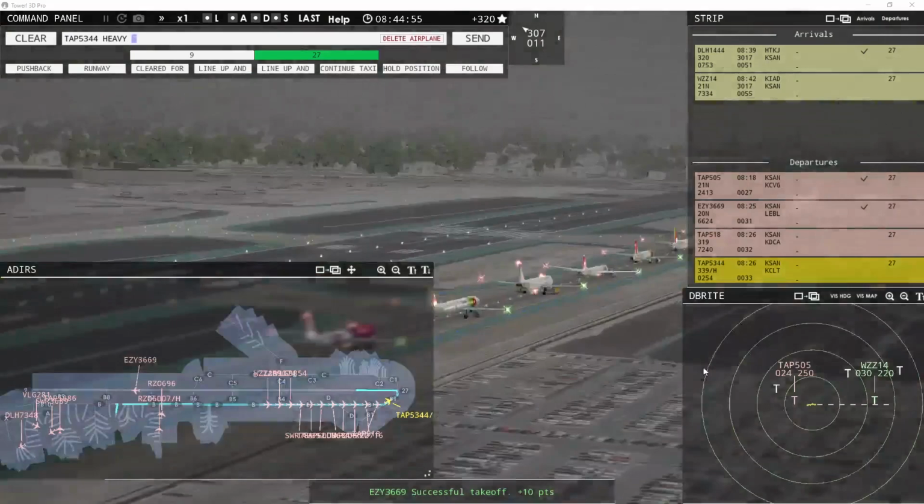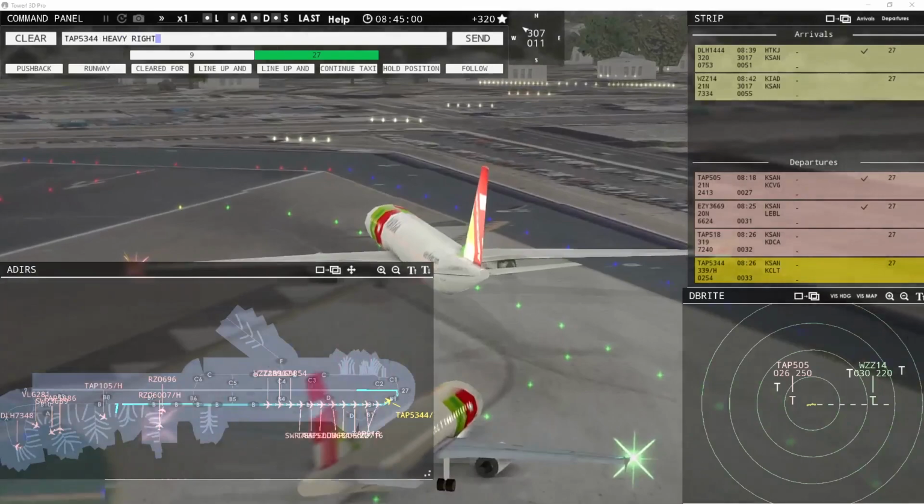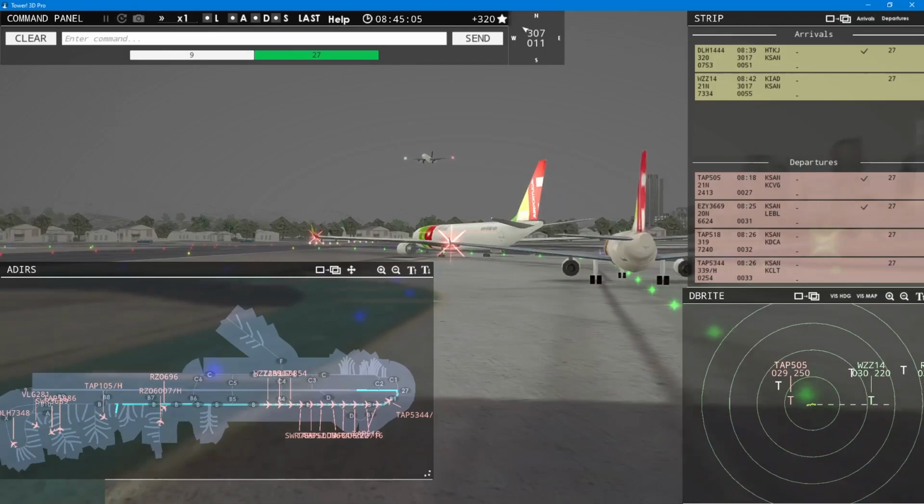Air Portugal 5344 heavy, runway 27, line up and wait. Runway 27, line up and wait. There's the Lufthansa. Air Portugal 5344 heavy. Here he's coming in. Tower, Air Portugal 105 heavy request pushback.